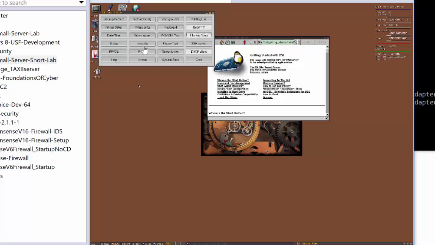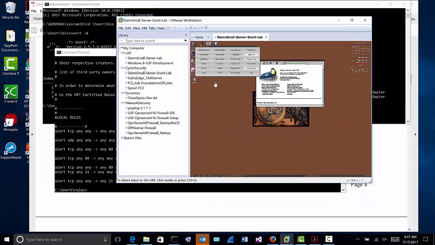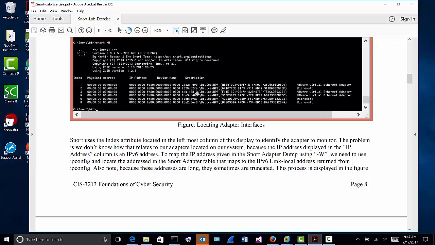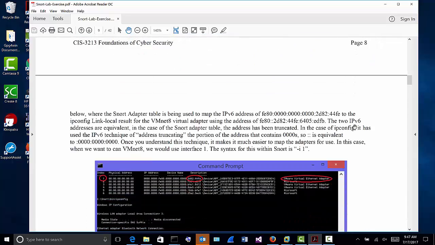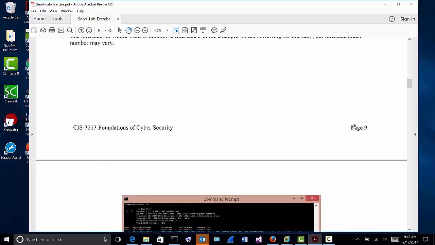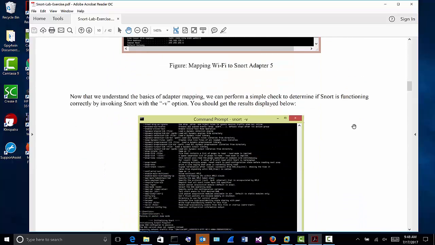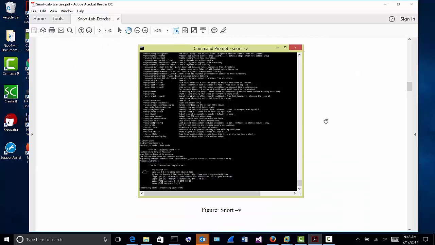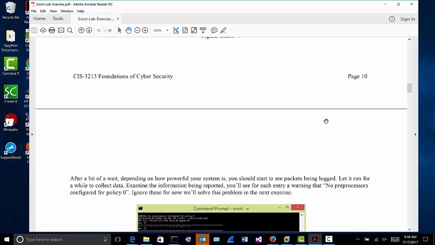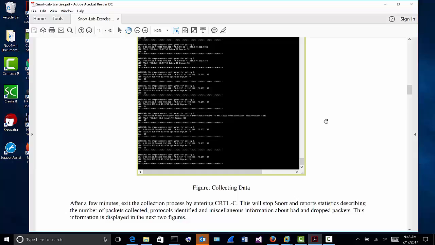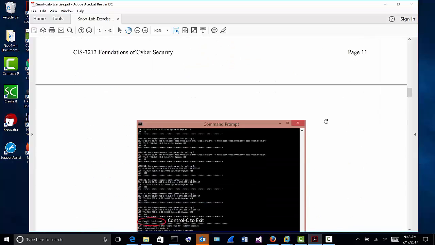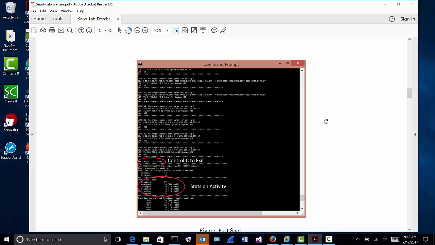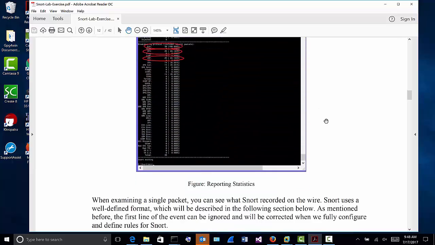So let's go back now. I have my services enabled. I know what my IP address is. I'm going to look at the document, and in this document, we found out what the interface is. So that's good. The next thing we're going to do is a -v, but I don't really need to do a -v. You need to do a -v because this is your first time. I know this is going to work. Okay? He says with confidence until it fails. It's going to come up, and you're going to see a couple areas. You're going to see these in a minute, so you'll see them again in real life.